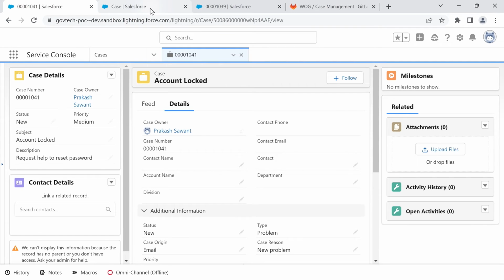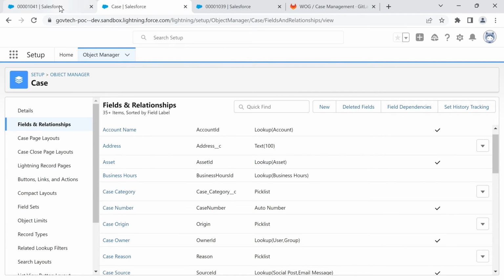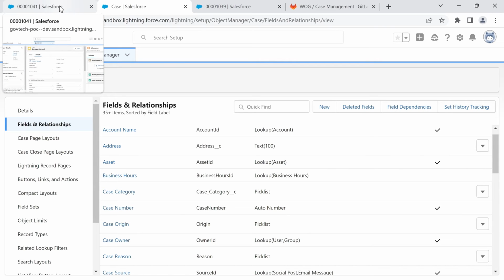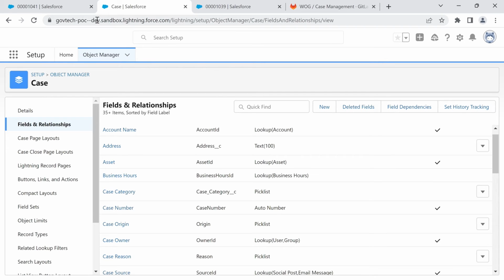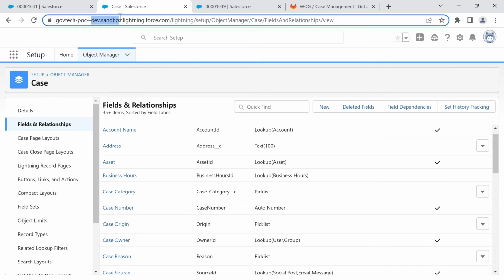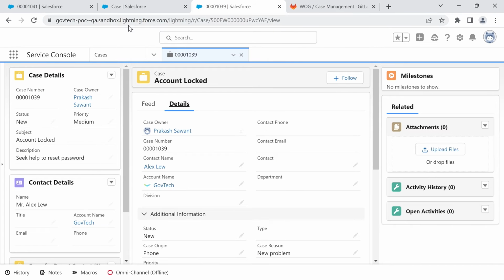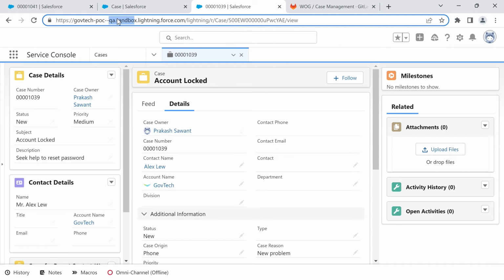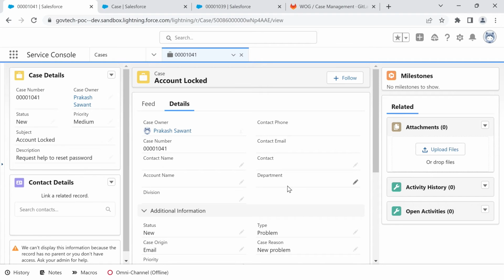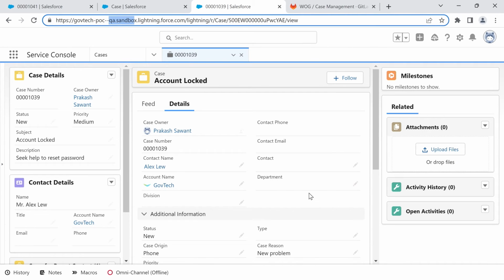Next, I'm going to get into my setup and go into the back end. I will create a new field in this particular sandbox. The sandbox is right here in the URL, as you can see. This is what we call a dev sandbox. And I have another one open here, which is called QA. So I'm going to ship my code from the dev sandbox into the QA sandbox, and I create a new field right here. It's called maybe agency. And you see right here, there's none.